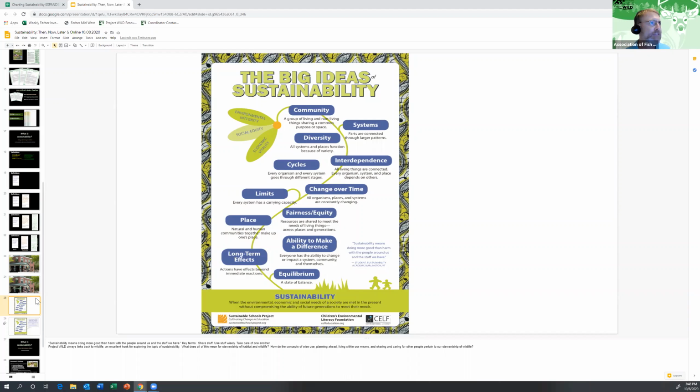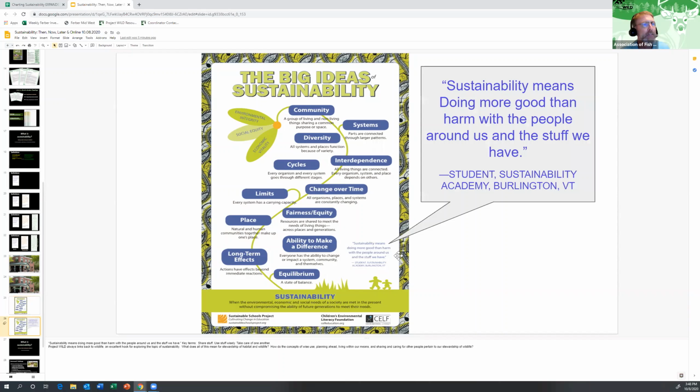And then at the end of this vine, 3 factors: environmental integrity, social equity, and economic vitality. So the economic, the social, and the environment, those three hubs, all closely connected with how we can maintain a system. What I really liked about this graphic is a little call out down at the bottom, which I'll highlight in this next slide, and that is the words of one of the students at that academy. Sustainability means doing more good than harm with the people around us and the stuff we have.